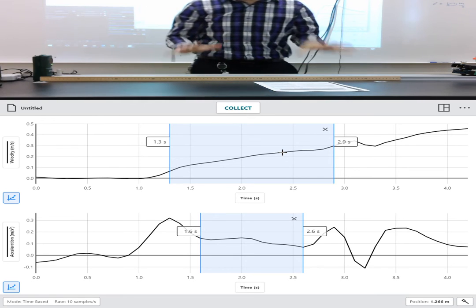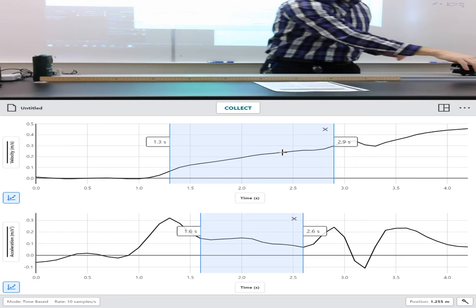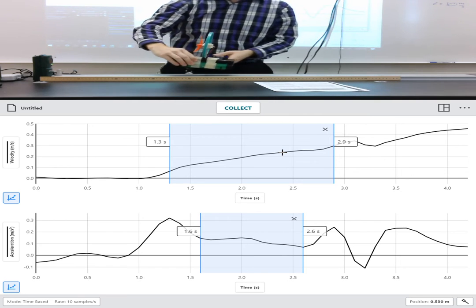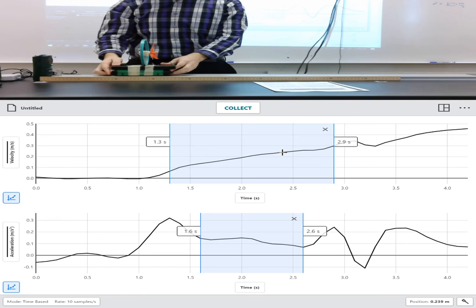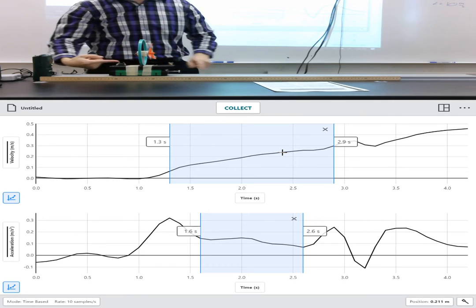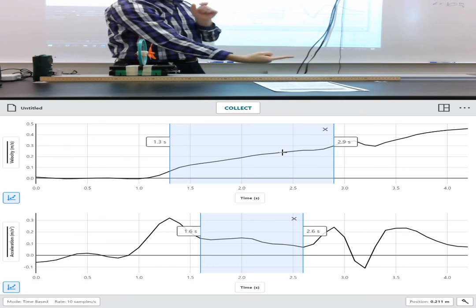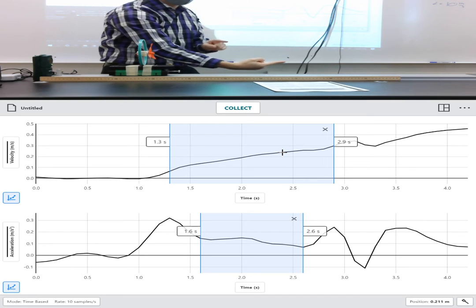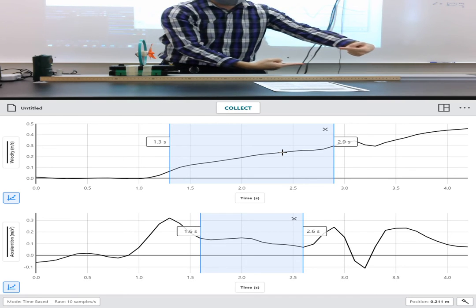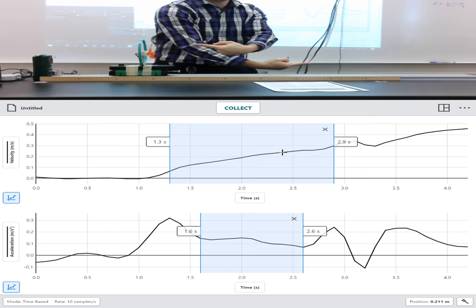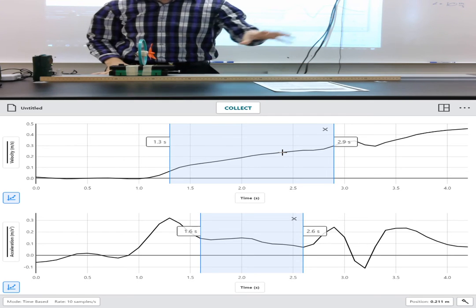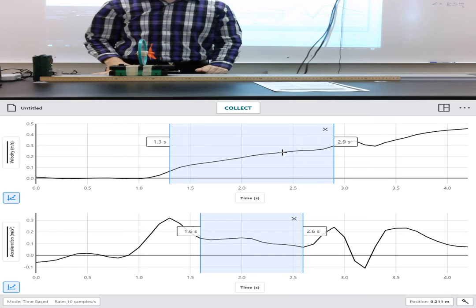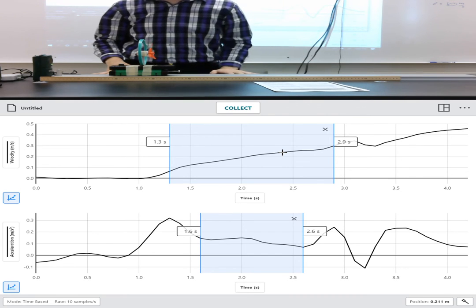Now, for our last demo we're going to do here, it's a combination of a push and the fan. So what I'm going to do is I'm going to turn the cart around. Okay? And I'm going to push the cart this way, but I'm going to have the fan on when I do it. So the fan is going to be blowing back in the opposite direction. Okay?